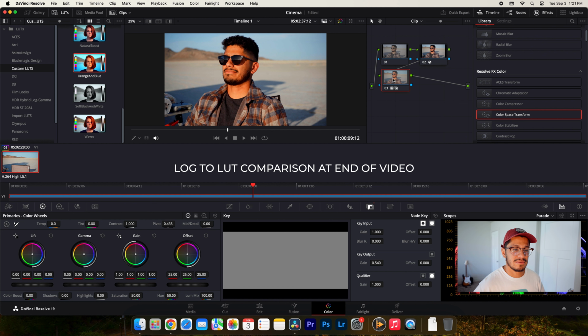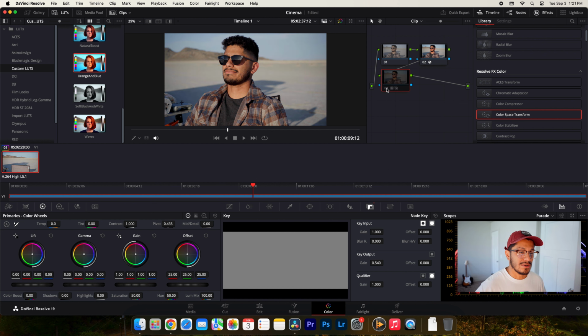You'll be able to see the difference that the LUT has when you hide this node. It shows you what that Rec 709 looks like, and then with the LUT implemented, this is what you're getting as the output. So the reason why I create 3 nodes is the first one I then use to adjust exposure. So you could bring it down, bring it up. For me, I just do it to my liking. About there looks good, and then that pretty much covers it. So that's the simple 3-node way of color grading your footage in DaVinci Resolve.